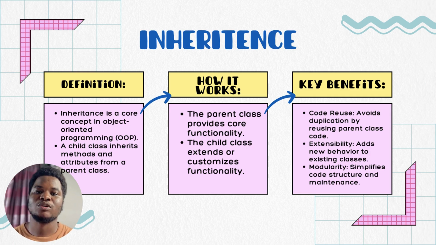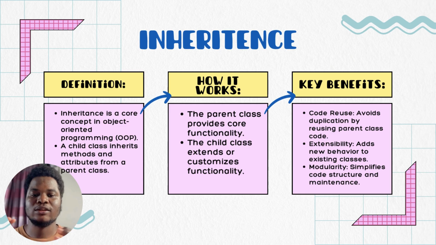The benefit is that we can have code reuse. It will avoid duplication, instead of reusing a parent class and making our code very long. So it makes our code look nice. Then extensibility, it adds new behavior to an existing class. And lastly, modularity, which simplifies the code structure and maintenance in the future if you want to maintain it.